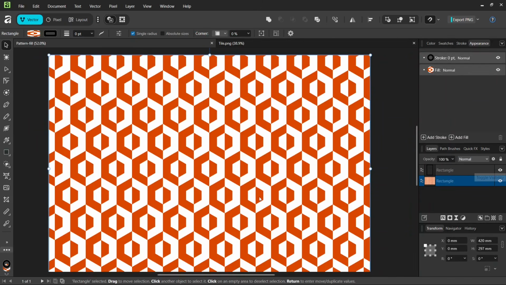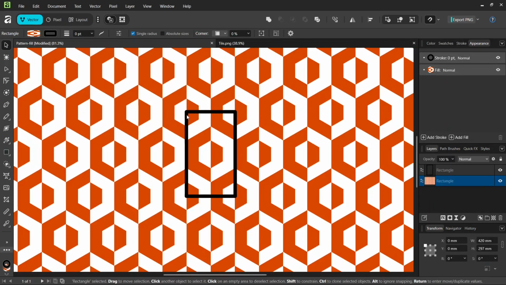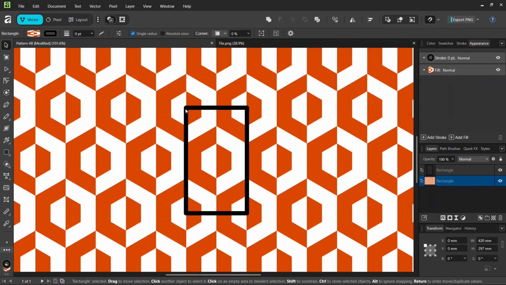This pattern is made of a hexagon that is split in two. As I explained in my previous tutorials, in order to create a pattern for a pattern fill, we first need to identify the tile, the core element that repeats itself throughout the pattern. In this particular pattern, identify the following tile that I highlighted with a black rectangle. The key to identifying a tile in a pattern is that it must start at the top where it ends at the bottom, and it must start on the left where it ends on the right. So this is what we're going to seek to create.